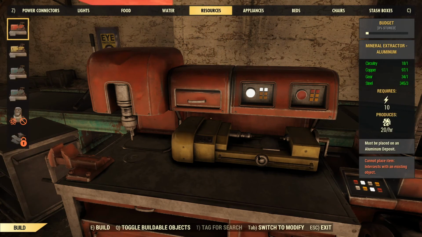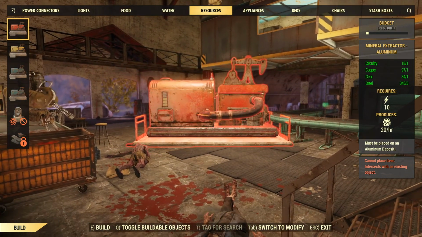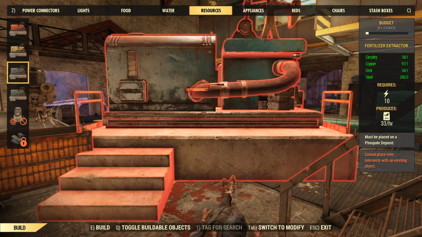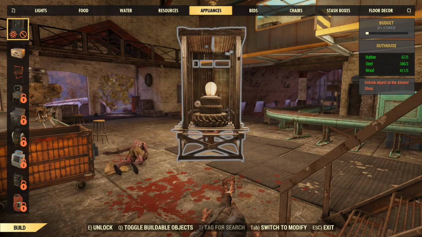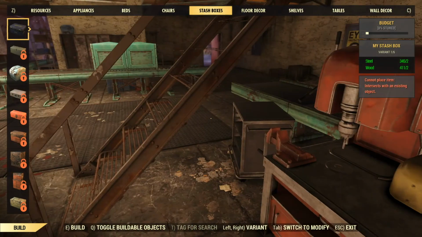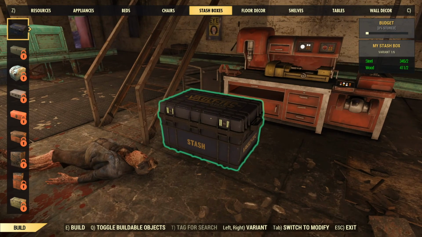I do want to get... What is this? Ooh, mineral extractors. A junk extractor. Oh, wow, okay. I haven't seen these yet in the game. Those must be new. I just want, yes, a stash box. And I'm just going to put it right there.